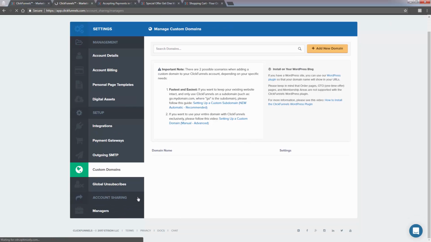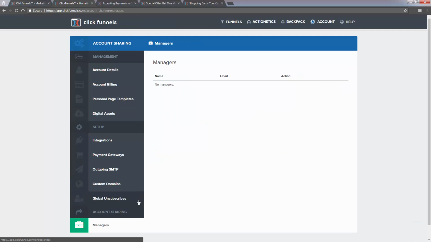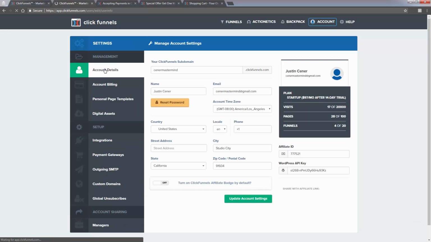You could look at account sharing in terms of managers. Basically, if you have virtual assistants or if you want to add people into your account, you can go ahead and do that depending on the level of your plan. Not very usable or needed. For the most part, the only things that you're going to be looking at are your account billing, obviously your account details, and the integrations. This is what you'll be in: adding your email integration, setting up your payments, setting up your outgoing SMTP. This allows for your emails to be sent through Stripe, and of course your custom domains. But once you really set this up, you don't need to do this more than once. So again, I'll have specific videos for these as it's a little bit challenging in terms of getting this set up. Otherwise, this is your account settings.